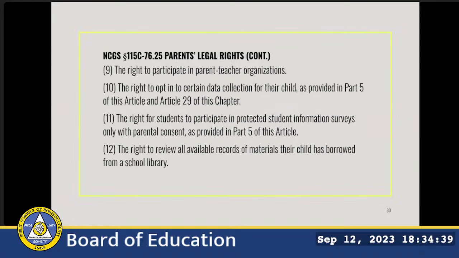All right, now, there's a separate statute that's not in the public school laws that makes library information protected, okay? So that if you go to the public library and you're checking stuff out and you're looking over your shoulder to see who's seeing what you're checking out, you don't have to worry about anybody getting those records because they're not public records. They're exempt from public records so that you can check out anything you want from the library or look at anything you want from the library. Now parents have the right to review all available records of material the child has borrowed from the school library.